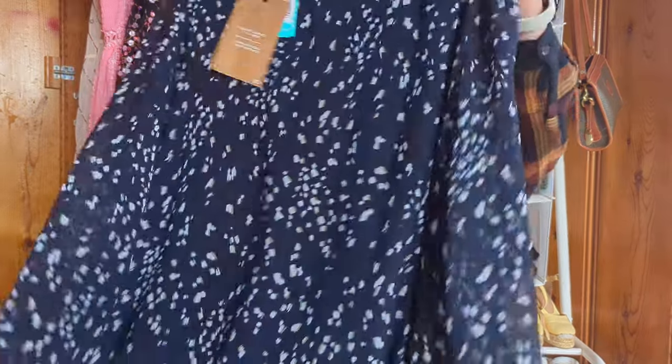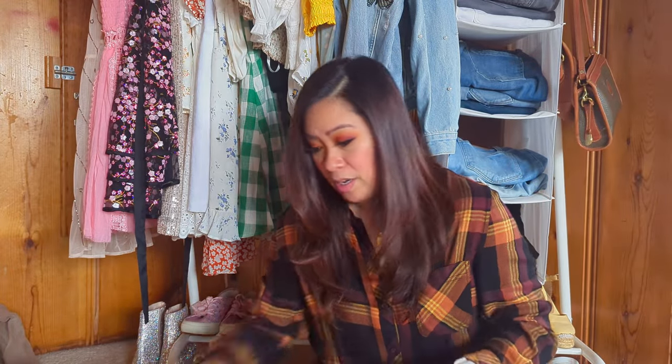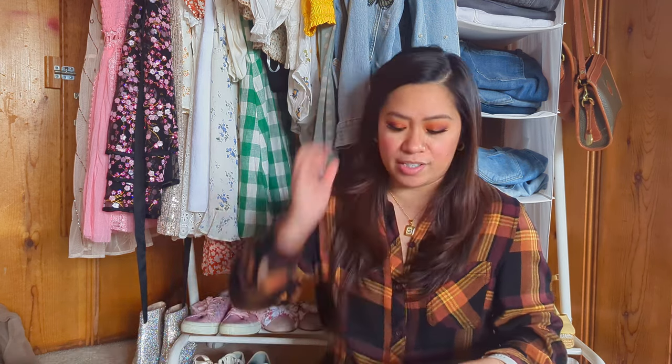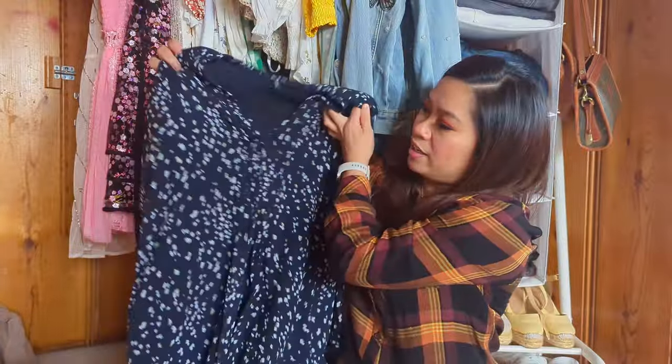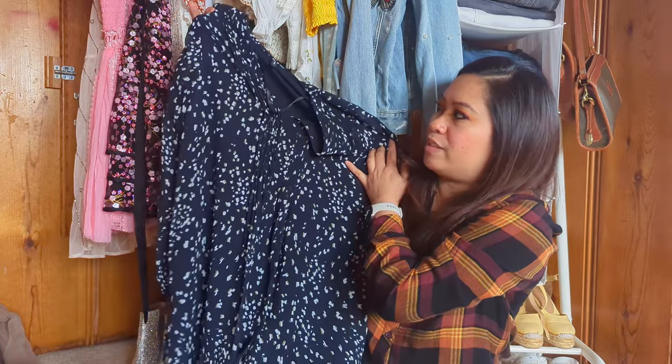So the first piece — this one is so cute and I'm really excited about it. This one is from Viramoda: the Holly long sleeve pleated short dress, a short A-line dress in a small petite. It's in the color navy, retailing for $45. You have to look really close to notice the navy color, but I love this A-line fit. I can see myself wearing this all fall and winter — so cute.